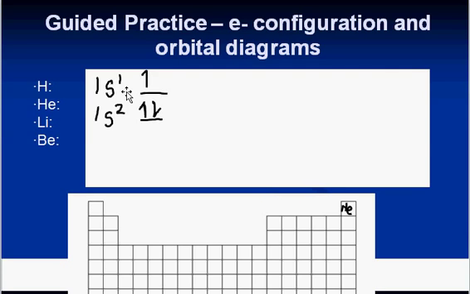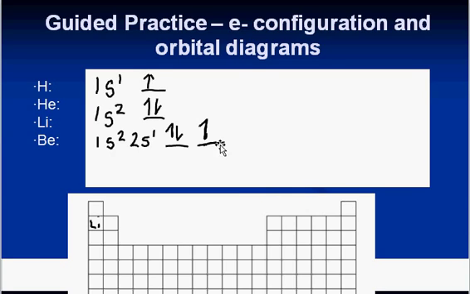Our next example is helium. And I'm in my first energy level. I'm still in this S block, but now I've got 2 electrons. So I'm going to do my orbital diagram with the arrows pointing in opposite directions. So basically I'm just adding an electron. So notice my electron address is different by 1 electron when I go from hydrogen to helium. So I'm just adding an electron when I go across. So I'm just adding an arrow. It's going in opposite directions.